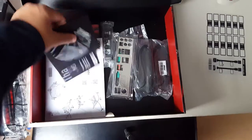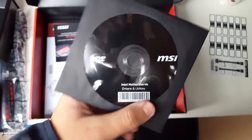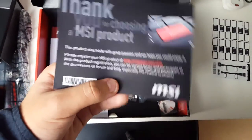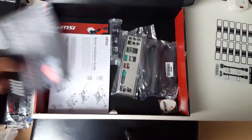We have a disk filled with Intel drivers, utilities, and everything you will need to start up the motherboard — presuming you still use a disk drive. And something I thought was a really nice touch: a thank you note from MSI where you can register their products and gain some kind of points, which is really awesome to see.